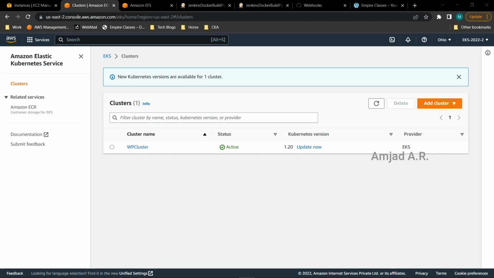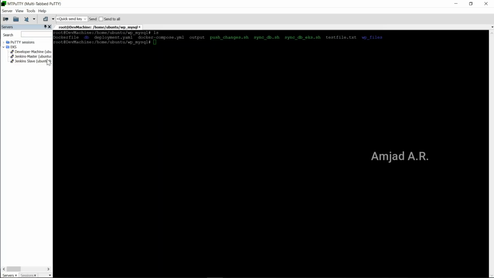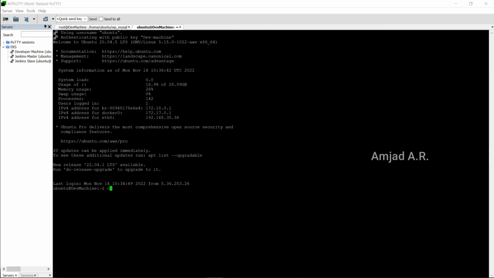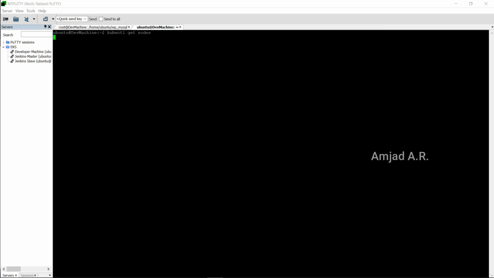So now regarding the EKS cluster, I have opened one more tab in the developer machine. You can see we have 2 nodes in our cluster, and we can see the pods in our namespace. Our namespace is WPEFS, which is where our application is running.